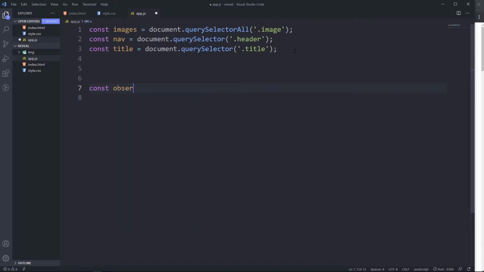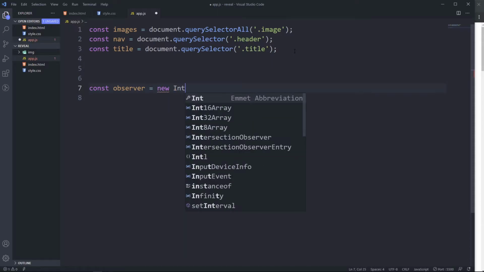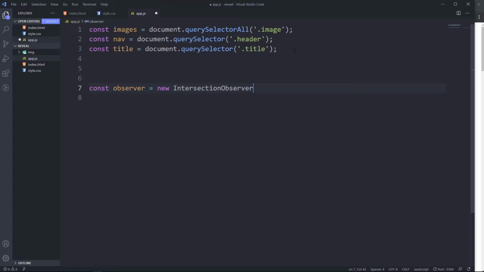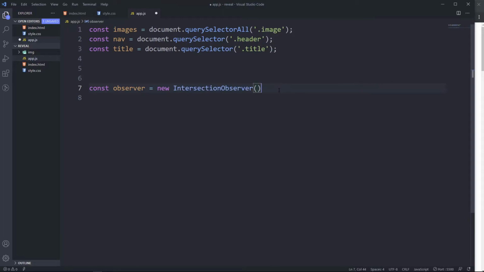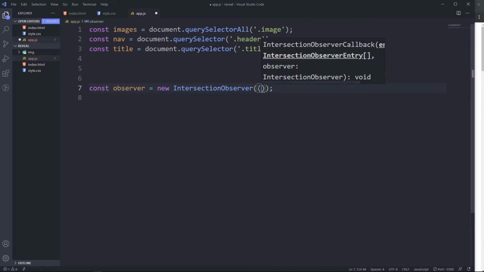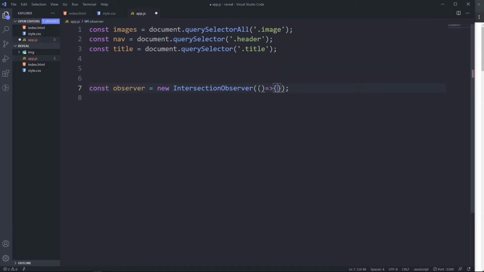I'll name it observer, which equals new IntersectionObserver. This intersection observer takes two parameters. The first one is a callback function, and the second one is an object with properties of what we want to do. The callback function, you can do it in here with arrow functions, or you can create a separate function and call it here. So that is what we're going to do.